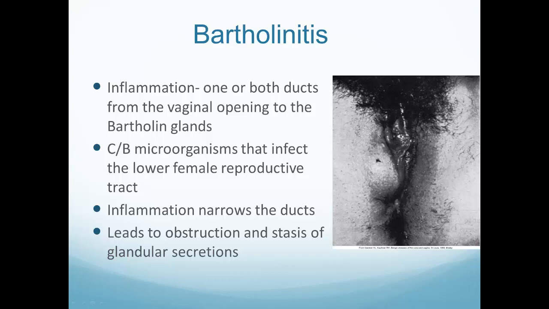Microorganisms usually are infecting the lower reproductive tract, and that's what's causing this to happen. Inflammation narrows the ducts and then leads to more obstruction, so we have mucus that's getting blocked and stuck there, and it can't move forward. Also, the infection is producing secretions, which is causing the swelling and the discharge. The swelling of that gland is going to become painful. Just like a swollen gland anywhere, this is going to become painful. Certainly something this size that we're seeing here is going to be quite painful in nature.